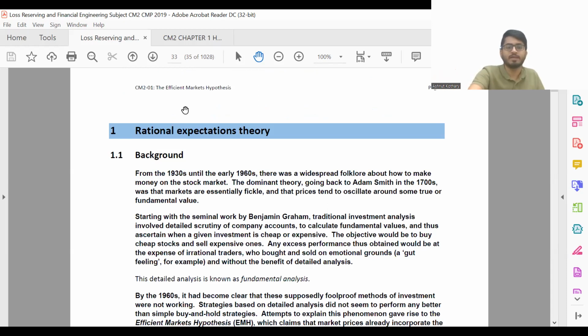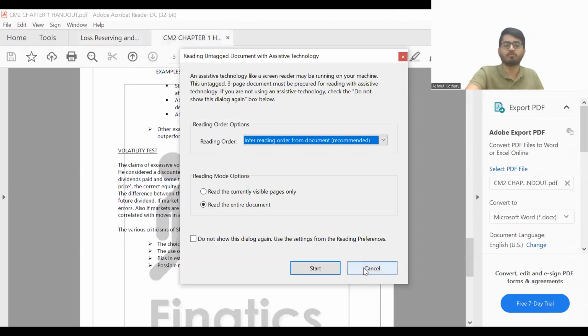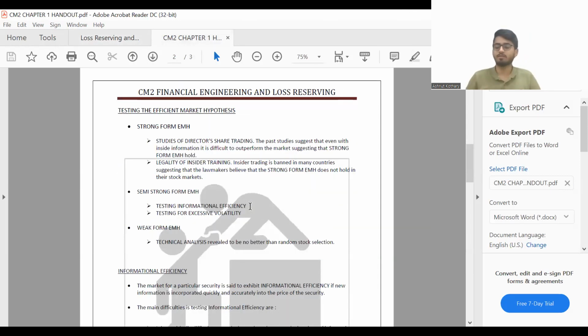There's a particular PDF as well, this handout, which I would be sharing with all of you. This effectively covers all the underlying concepts covered in chapter 1 itself. Again, you should all take a look at the material. This PDF will serve you in a compact way, you will get all the main pointers, and it might become a bit easier for you to understand what we're trying to do over here.